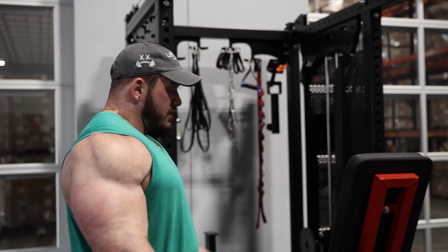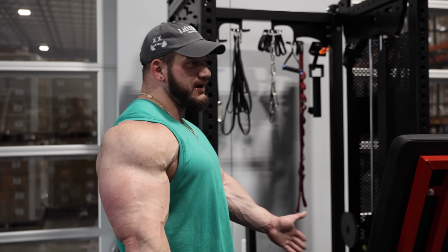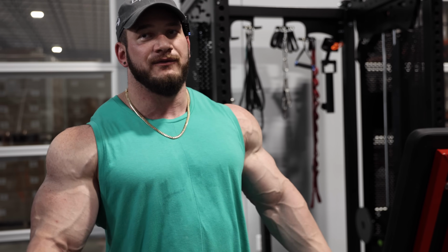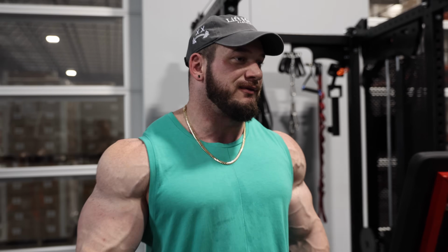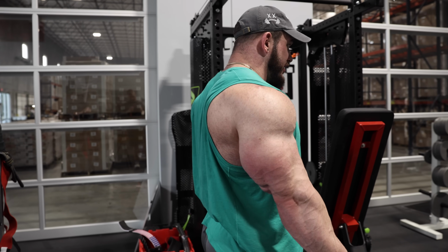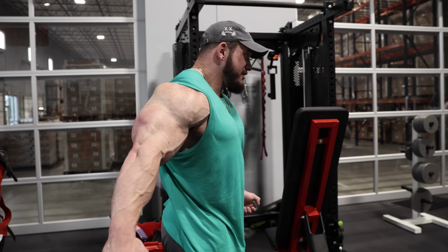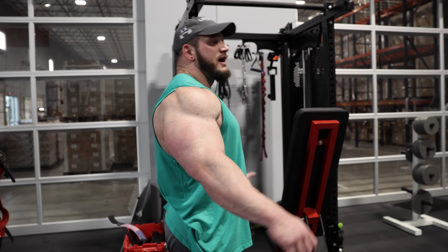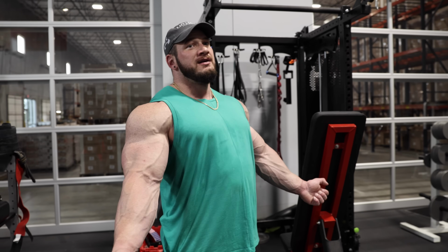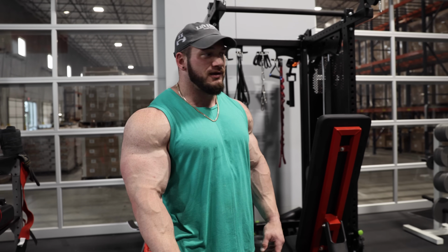A couple of things with the exercise. If you're going to do it chest supported, how far do you want to have the bench scooted up? You want to have the bench scooted up, or if you're not going to use the bench, you're just going to stand, because that isn't a bad option either. You want to be far enough forward to where your upper arm is pulled back like 10 to 15 degrees. You don't need it way back here. Another good alternative for this, if you don't have access to cables, is an incline dumbbell curl. It accomplishes the same thing, really overloads lengthened positions.